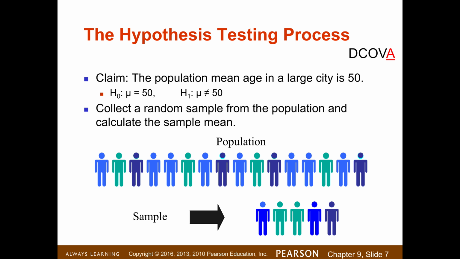Again, H sub 1, and that could be H sub A, you'll see that a lot in my videos, is ultimately the motivation for the test. Again, the city manager says, hey, the mean is 50. You're like, I don't care, okay, it's 50, you don't need a test of hypothesis. But if you want to challenge the statement, the challenge is embedded in the alternative hypothesis. No, I don't think the mean is 50. So let's test it.